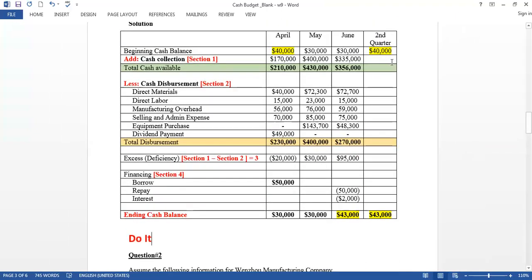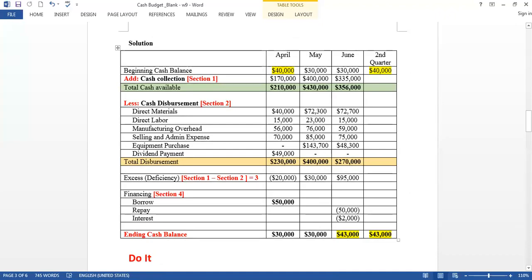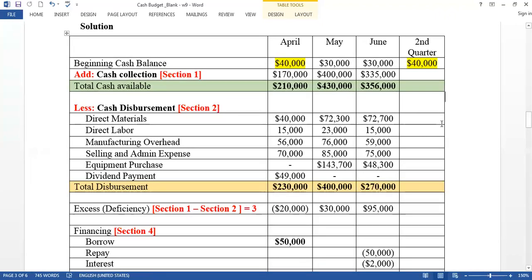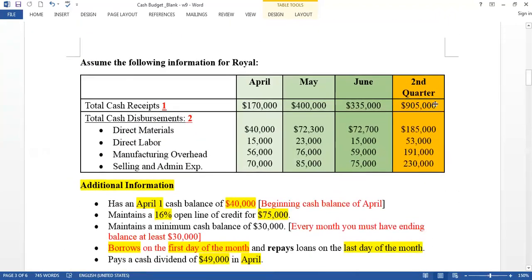So now I am solving the quarter. I told you to go month by month, right? So we did April, May, and June. When the quarter came, the total quarter, right? This is the beginning balance of the quarter. What is the ending balance of the quarter? This is the ending balance of the quarter. Now in between, we have plus and minus based on this question. Clear?